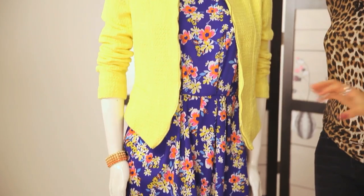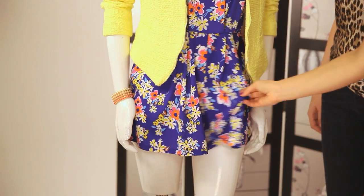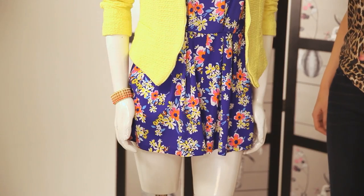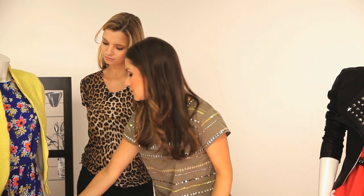Tell us about the outfits. So, day date — if you're going to a daytime date, like coffee and cake, lunch, or afternoon tea. Florals are really feminine. I think everything about a date, think feminine, little touches. Florals are big for spring/summer and this sort of playsuit is quite flirty.